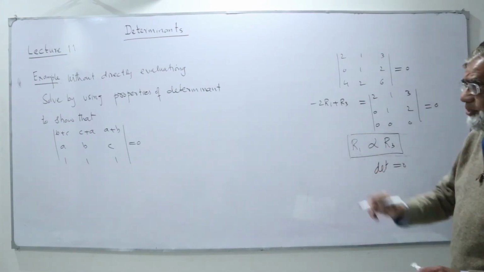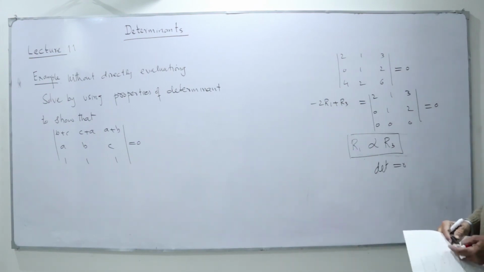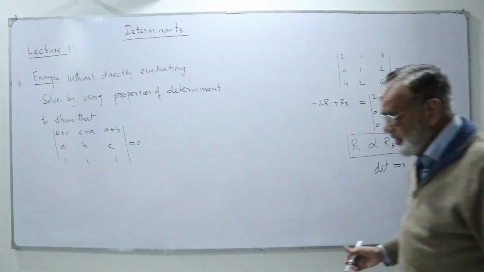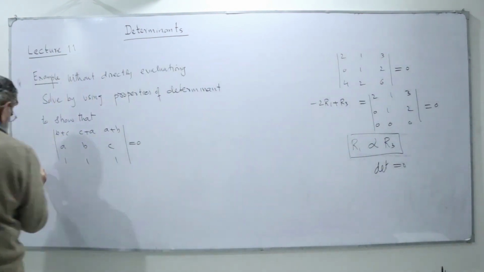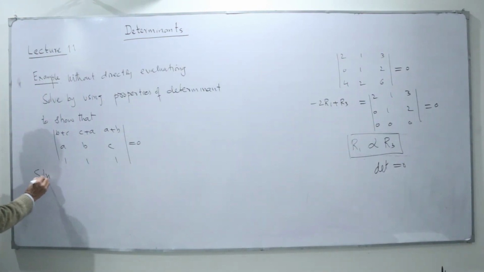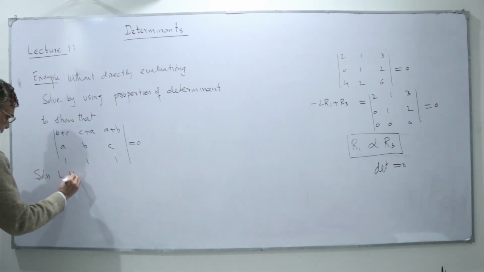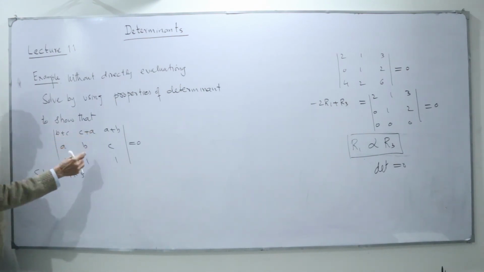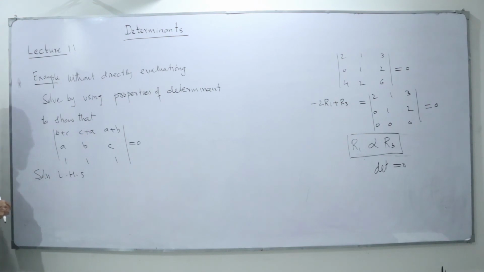So here when we want to say the determinant is 0, this means we want to show that two rows are proportional and that becomes 0. So we take here the left hand side of this one. I can start my plan. We can add these two, get A plus B plus C, A plus B plus C, A plus B plus C. We can take common, and first row and last row become proportional.